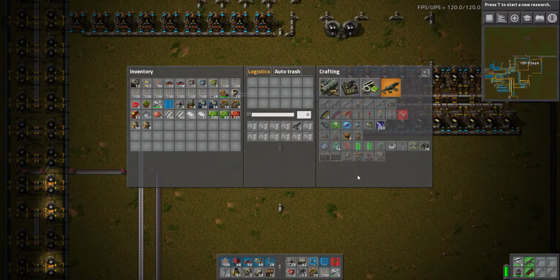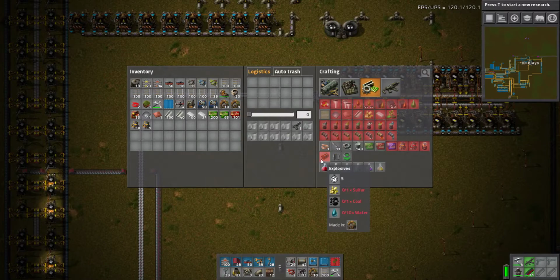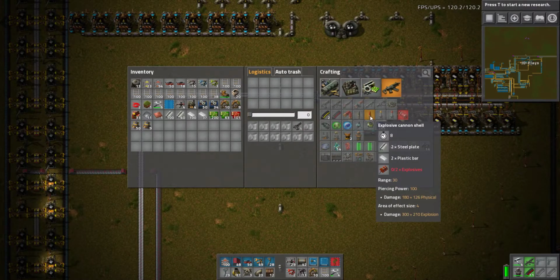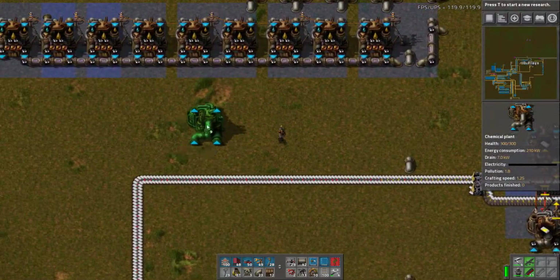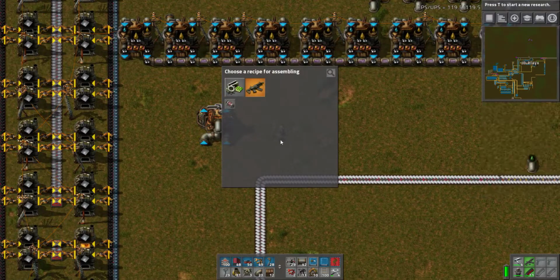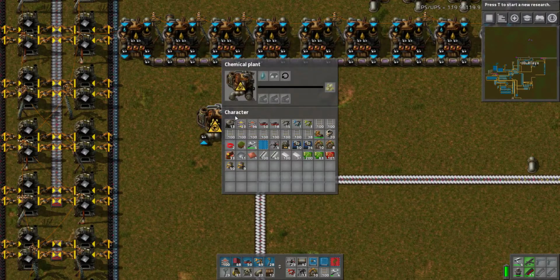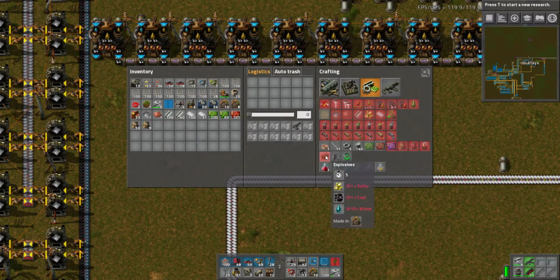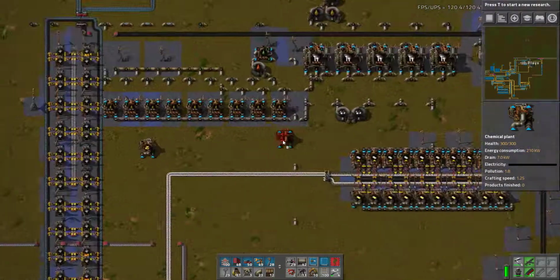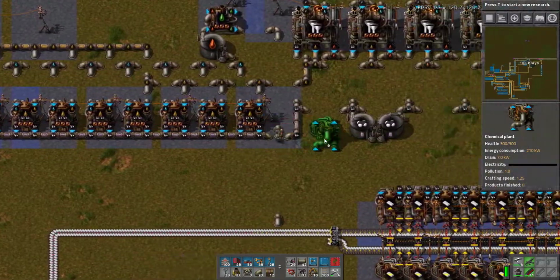And to do that, we're going to make explosives to make cannon shells, so we can go on a bit of a rampage. This will be the first time in a long time I've made explosives. Oh, and we're also going to set up proper sulfur production to make acid. It hasn't been a reason, basically.